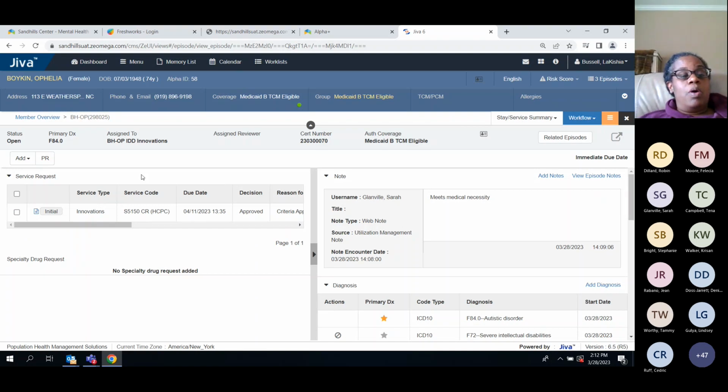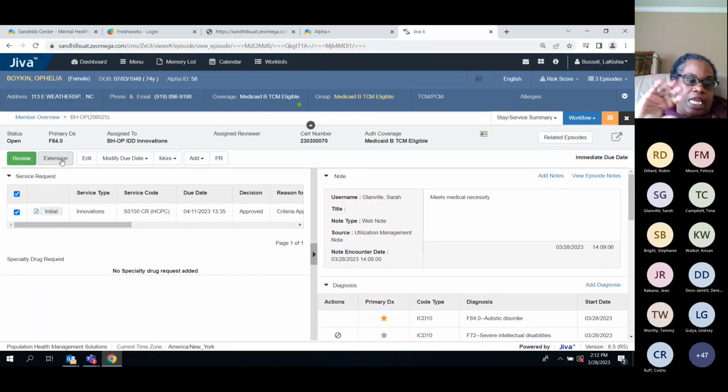So now we want to do a reauthorization. We'll click in, and in Jiva they don't call it a reauthorization, even though they said concurrent on that other one. They don't call it concurrent either. What they call it is an extension, meaning you're extending your authorization.